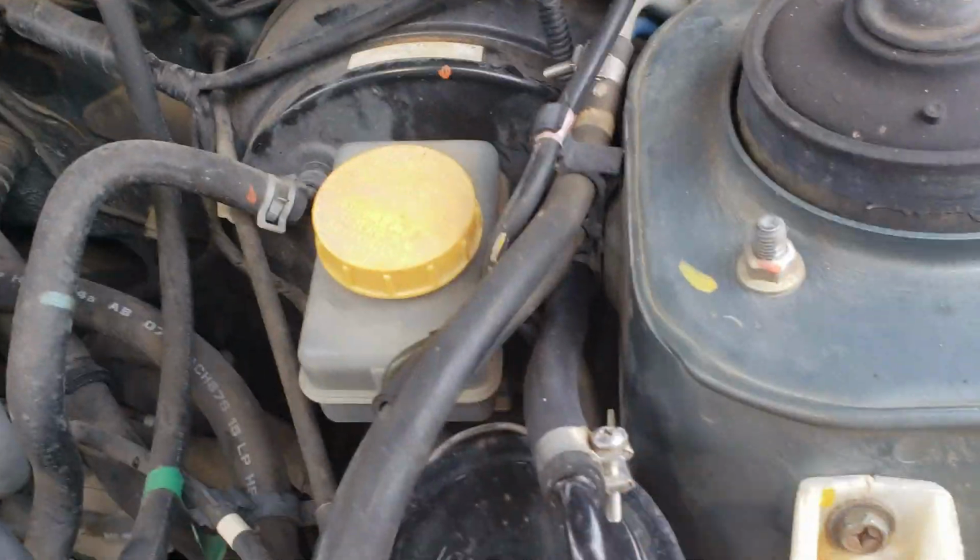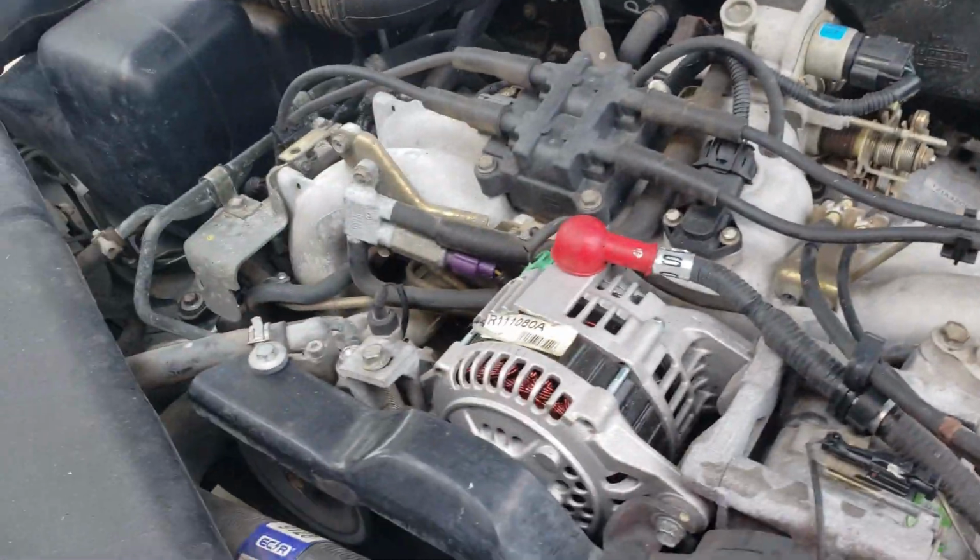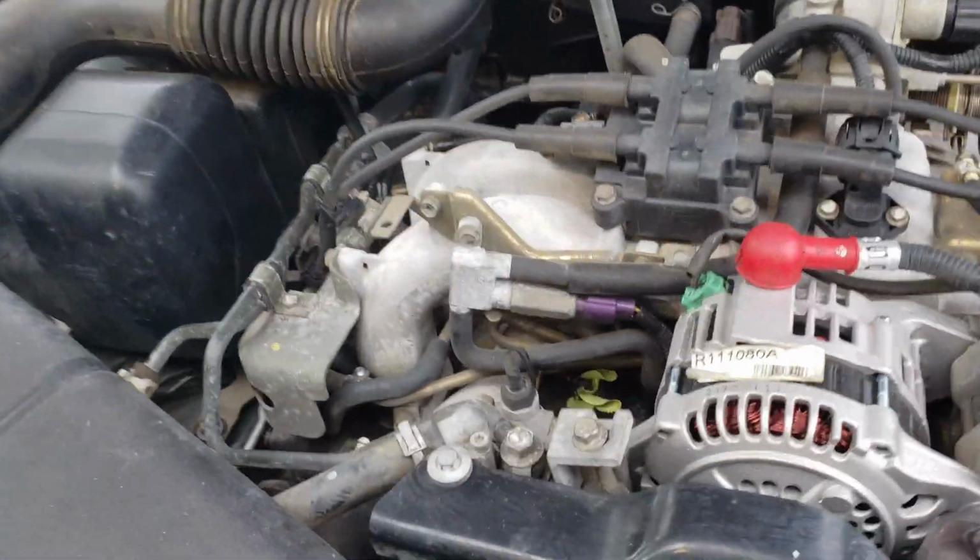We got this hose replaced here. Got everything cleaned up, so we just need to keep an eye out for oil leaks and see where the fresh leaks are. But I'll let you guys know about that if anything happens with that.